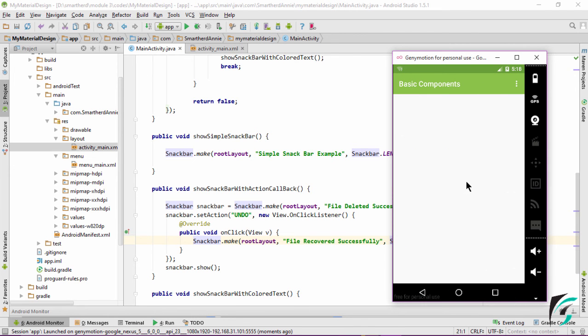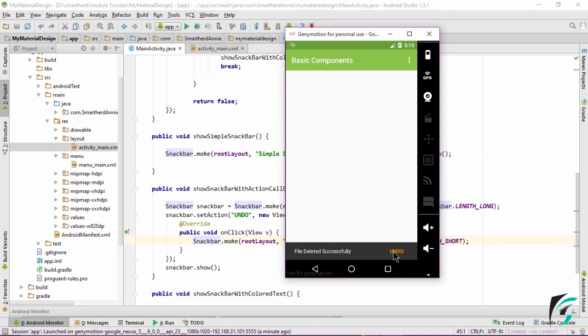Here is our application up and running. Let us click on the overflow menu and check if the action button has been provided with the suitable snack bar or not. Here it is. We get the message file deleted successfully, and there was an action text showing undo. On clicking this undo, let us see what happens. Okay, so on clicking the undo button, we aren't getting anything. Let us check the code and see what is missing.